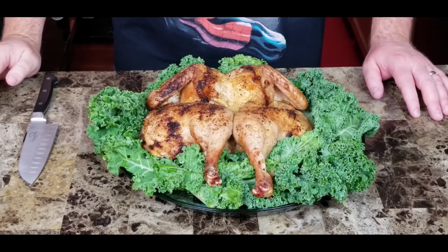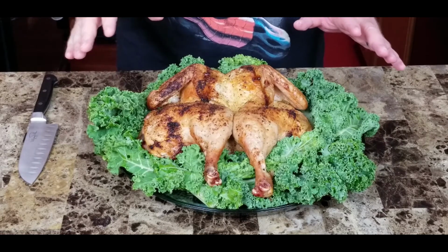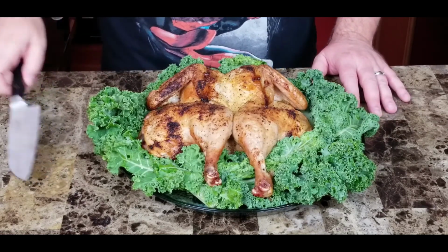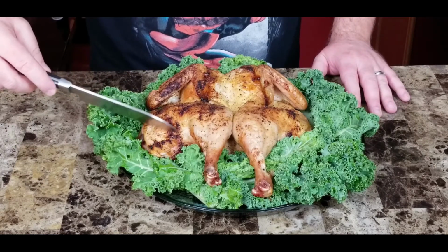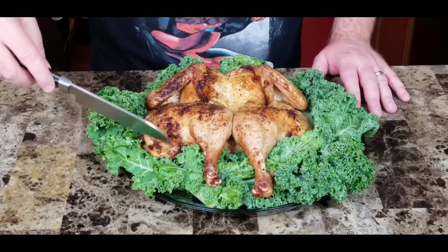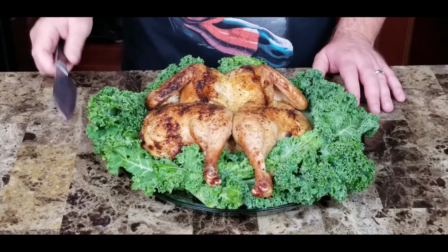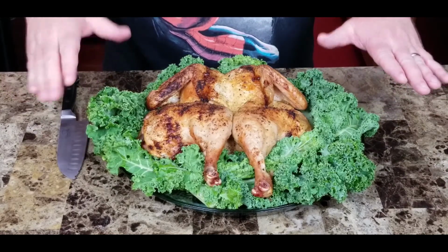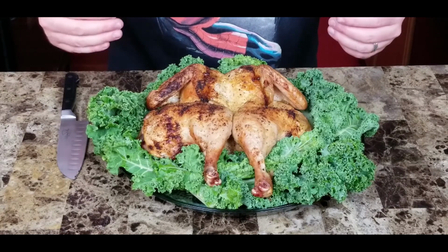All right, after about 45 minutes, the chicken was done. Perfect 160 inside. And you can see a little bit of the spices got a little hot right there, but that just scraped right off. So if that happens to you, just don't worry about it. It's not going to affect the flavor. It's not going to taste bad. But as you can see, laying nice and flat like that, everything's cooked all at once.